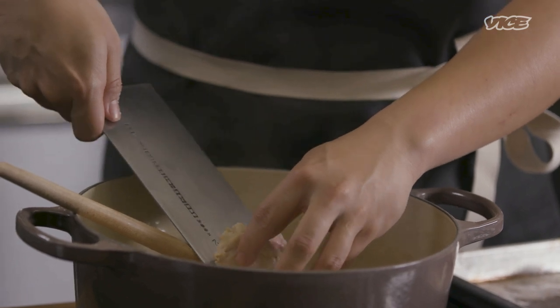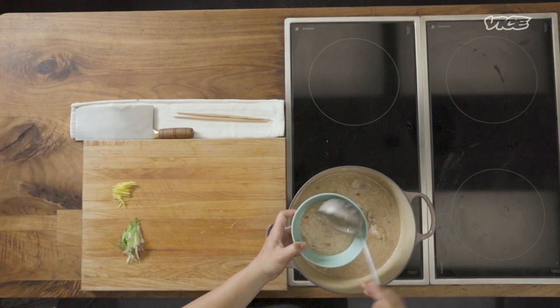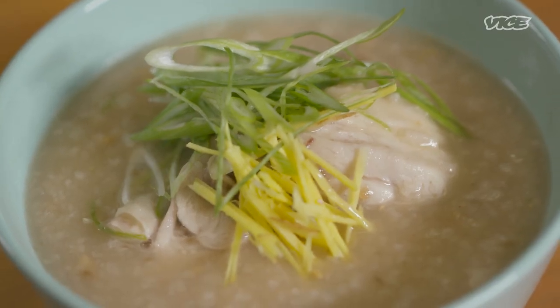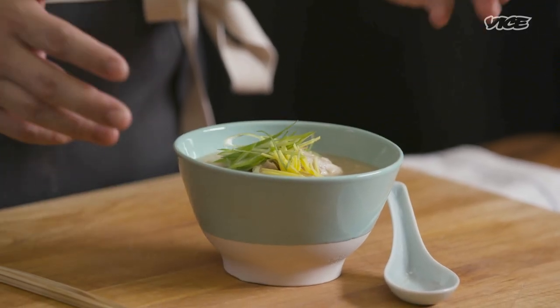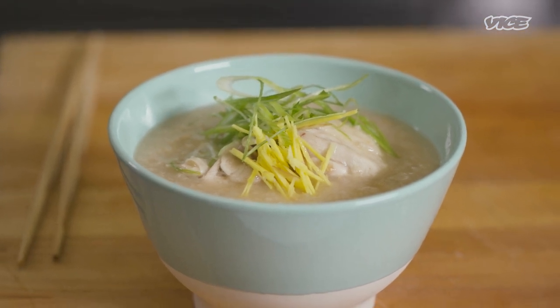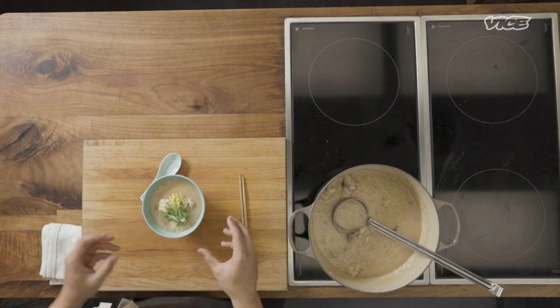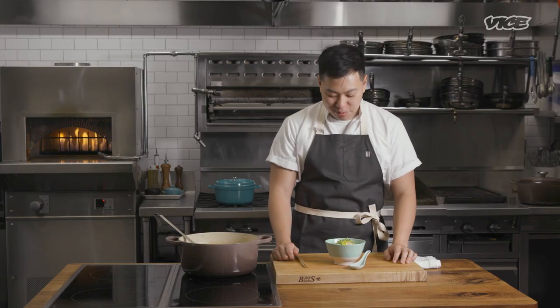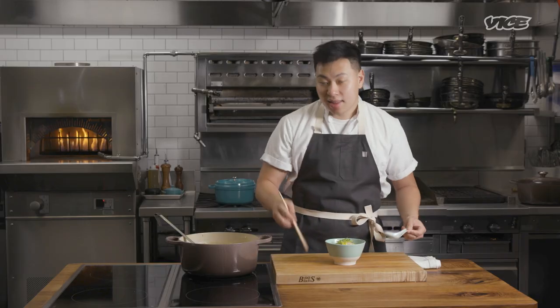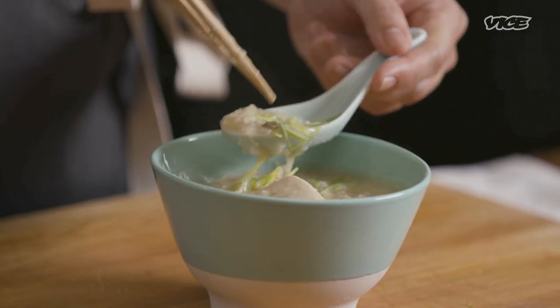The congee is a very humble dish. It's not banquet cooking — it's first thing in the morning for breakfast, or in a lot of contexts it's late night with stir-fries and pickles. Sometimes it's just a bowl of rice with other things; sometimes it's a composed dish as it is here. This is Hong Kong-style sa ting gai jok — Shatoon chicken congee. It's one of the infinite routes congee has taken throughout the world. This is the type of chicken congee I grew up with, and this is how I like to eat it: with a Chinese spoon in one hand and chopsticks in the other.